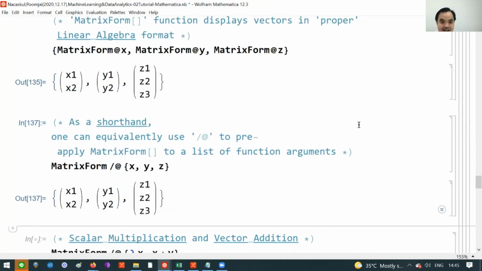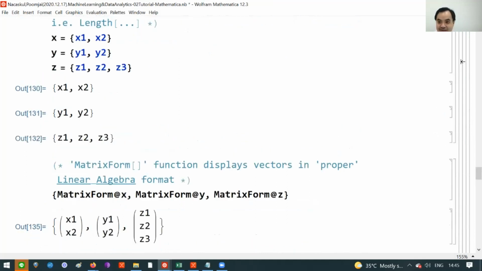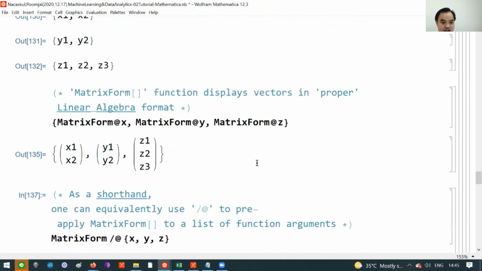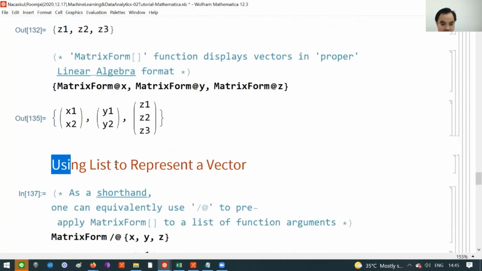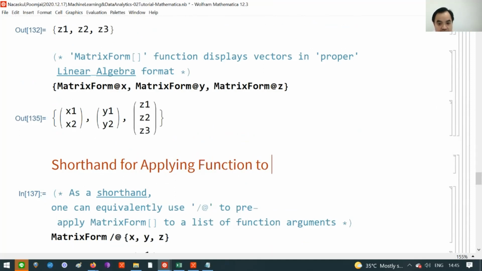So let me write a heading for that: Shorthand for applying a function to a list.